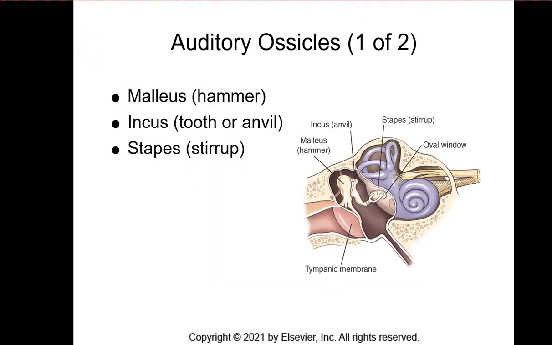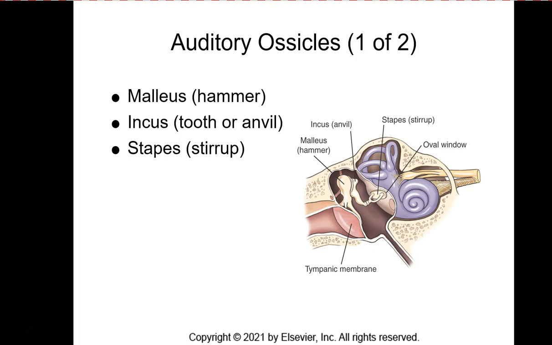Okay, let's talk a little bit about the auditory ossicles. The auditory ossicles are the three small bones within the middle ear. And these are parts of the ear that you probably remember learning as children. These bones are situated in such a way as they allow for vibrations to pass. The three auditory ossicles are located partly in the attic, or the epitympanic recess, and partly in the tympanic cavity proper. So again, if you were to divide the middle ear, the top half is the epitympanic recess, or the attic. The bottom half you can think of as the tympanic cavity proper.